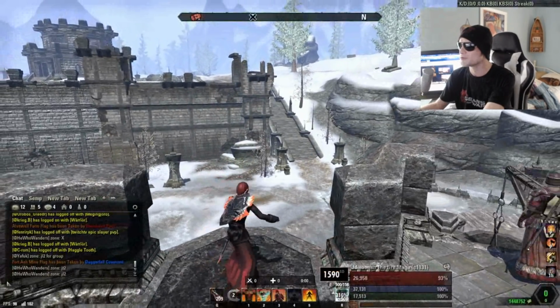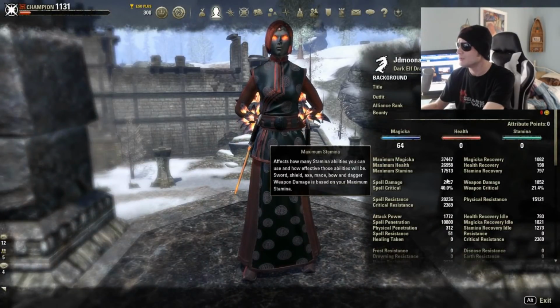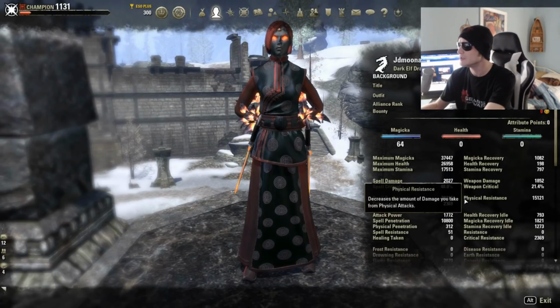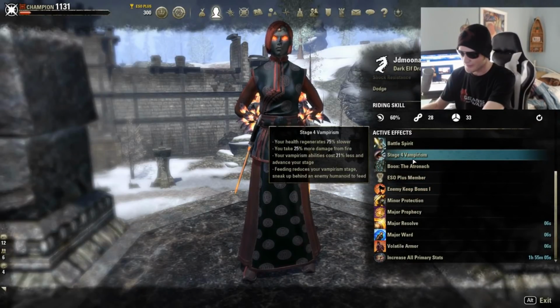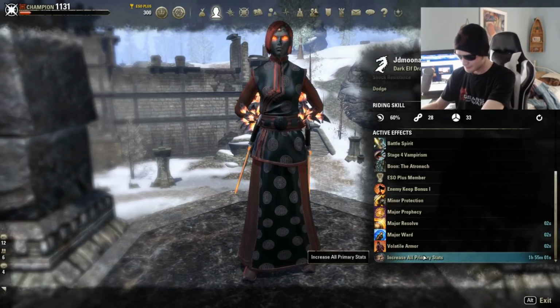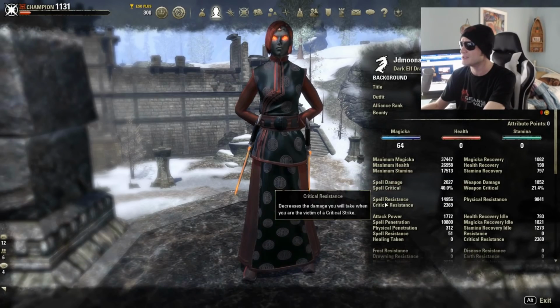So we are running 40% spell crit. Also, as we go down a little bit, I believe this should be 39, but I think we have an extra keep, so it's showing as 40 for now. So let's go ahead and roll down. I am stage 4 Vampire. I have an Atronach boon. I am running Tri-Stat Food. Alright, and I do run Tri-Pots as well.